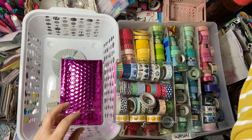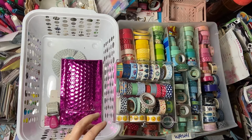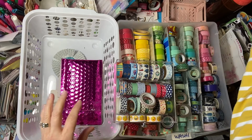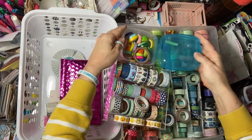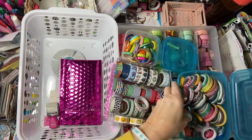So let me also show you. You've also seen this. Now I'm moving some tape that's in front of me. This is normally where I reach for it. I also have, whoops. Oh my gosh, you guys. Okay, I have this bin. That's this little snap thing of thins. I have this one full of thins.